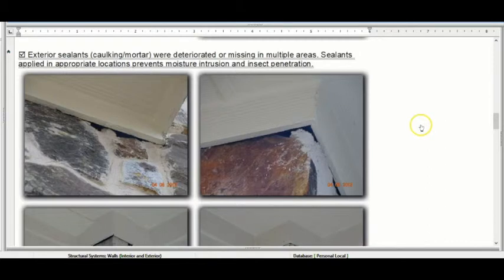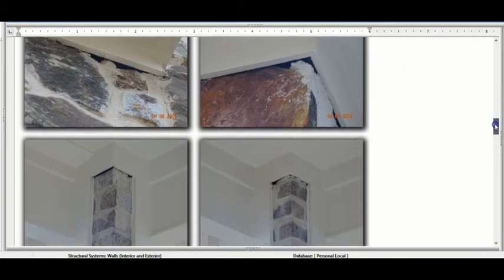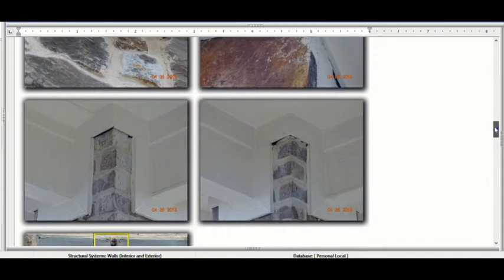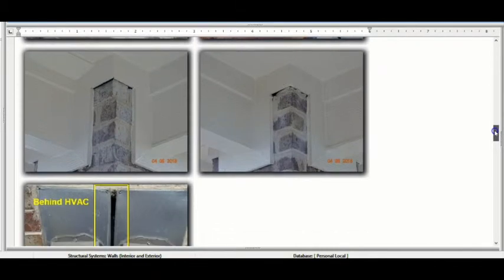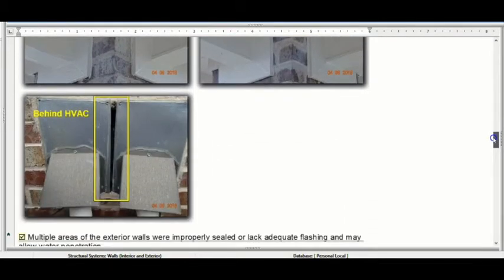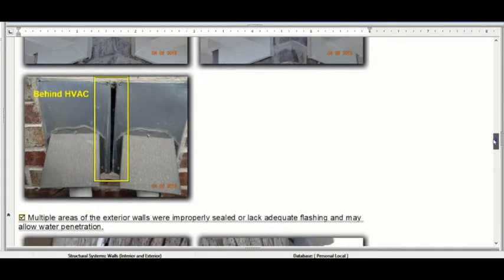And here we have just a lot of places where the exterior siding lacks filler. It could either be, in some cases, caulking or sealant. In some cases, it's going to be brick mortar or stone masonry mortar that didn't get where it needed to go. You see the openings there that will allow wildlife penetration into places that insects and other wildlife shouldn't go. Same thing here behind the air conditioning equipment, just a big gap between where those two covers are located.